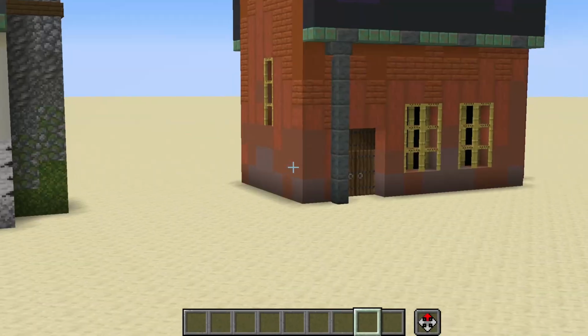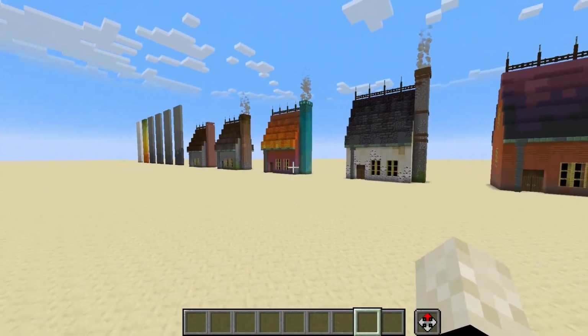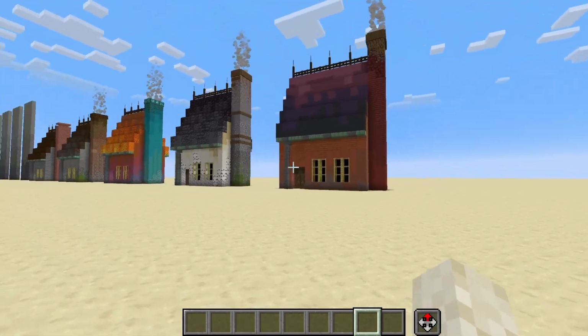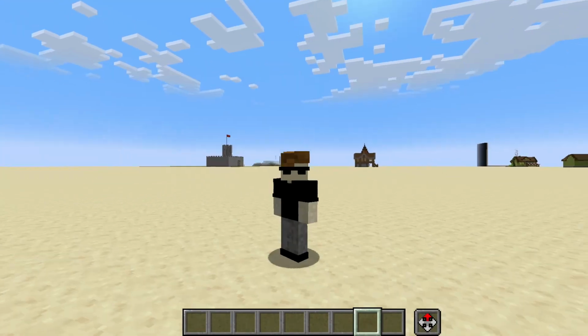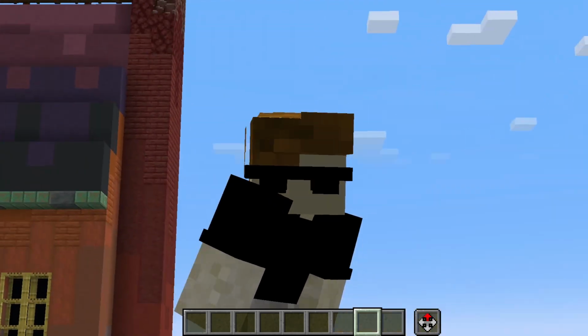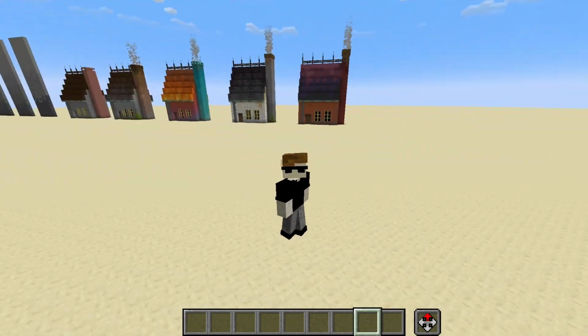So this has a bit more of a desaturated orange kind of vibe. That's why it looks a bit more realistic than that one over there, this very vibrant house. This one's less vibrant and just looks more realistic, right? That's something to keep in mind: if you want your builds to look more realistic, maybe make them look a bit depressed. So that's basically all you really need to know about gradients.